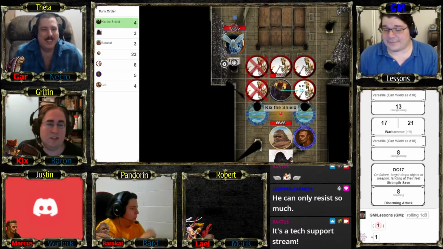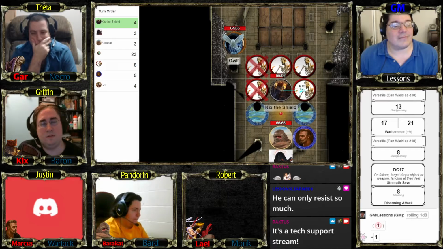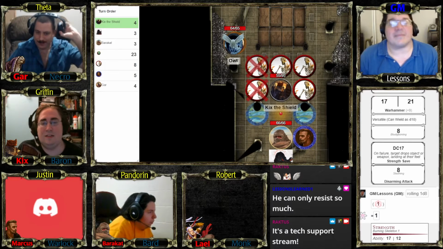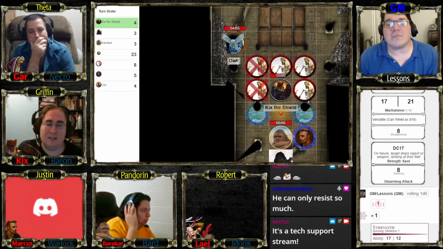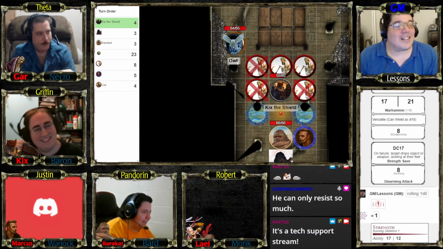Okay. So this guy over here is going to make a DC 17 Strength save or drop his weapon. Well, one of them anyway. And 16 damage otherwise. Strength, you said. He makes it. Okay, so he still holds on to both, but still takes the 16 hit. Right, and that is a nice big turn for Kix right there. It's not Fighting Surge, it's Action Surge. So how much damage did you do? 16 on that last hit. Oh yeah, he's gone. Oh, cool. Well, I guess he does drop his weapons. Yeah, all of them.